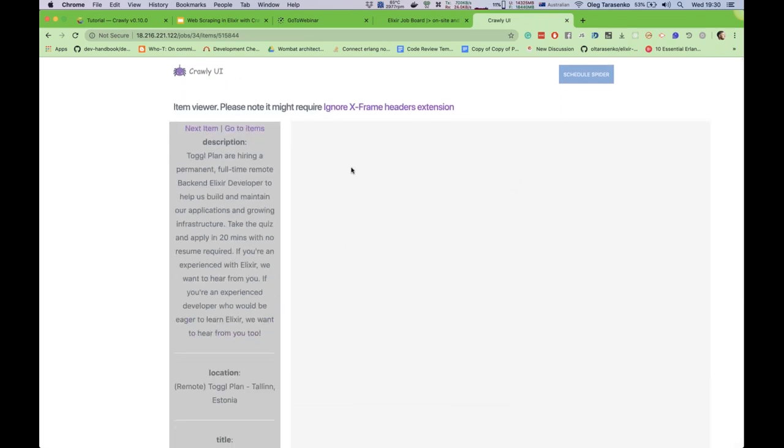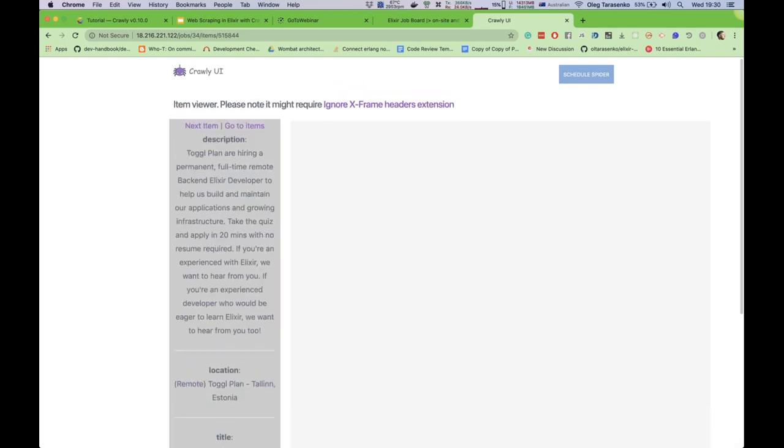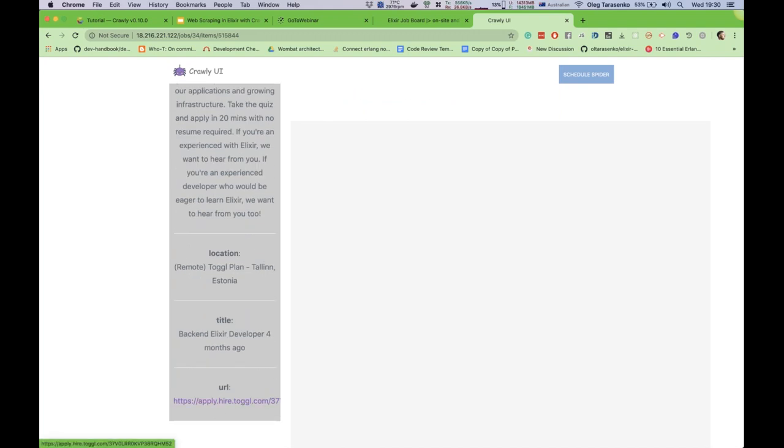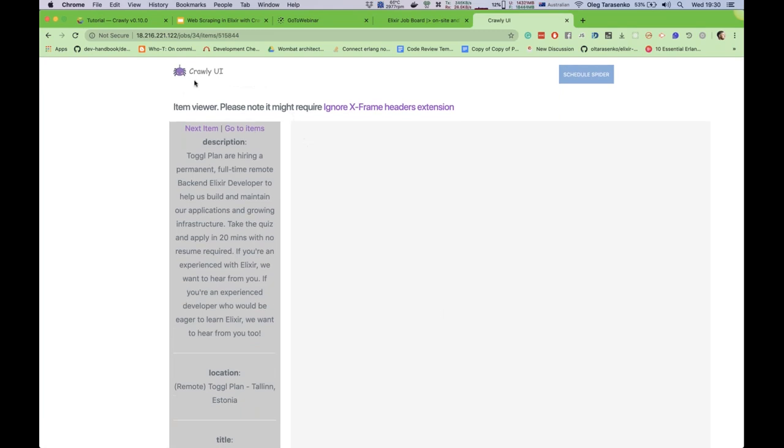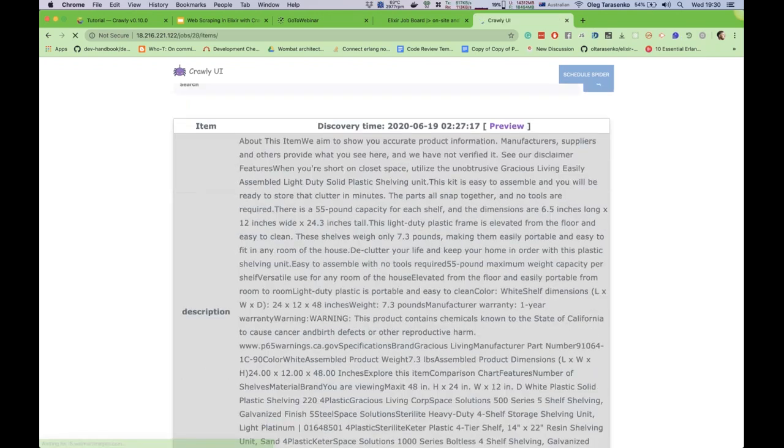And also here I was trying to showcase how this might look in production. However, it looks like it's not possible to load this page inside the iframe. So unfortunately, this part is not that verbose. One of the possibilities here is to just schedule a new spider. I see some of you have already tried it. So it will start extracting the data, and you will be able to see the data in production.